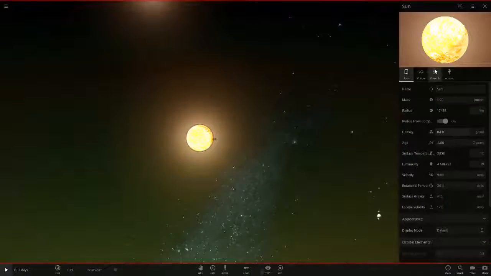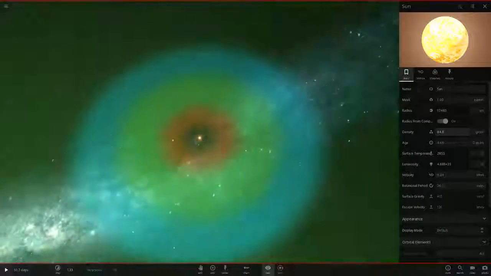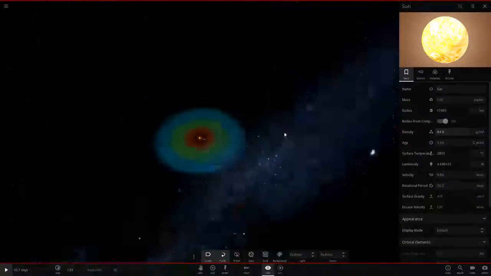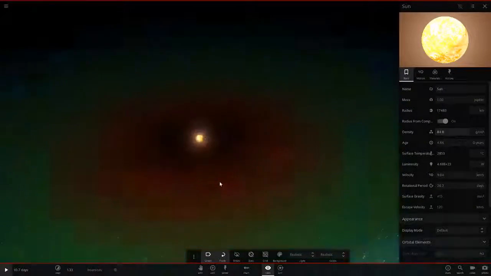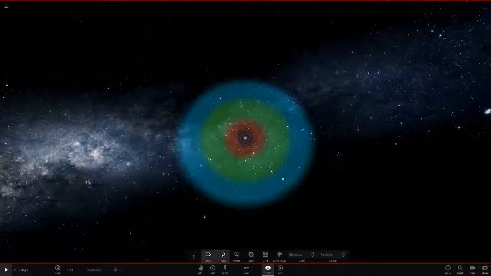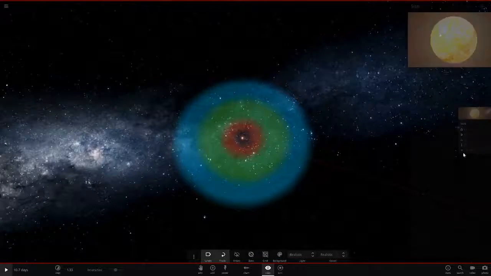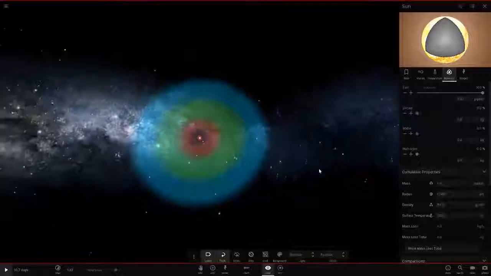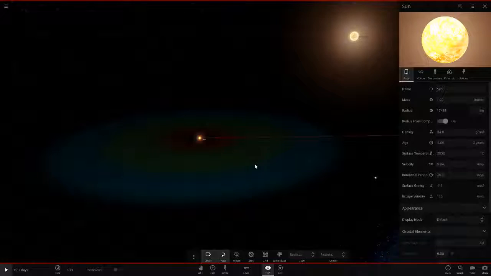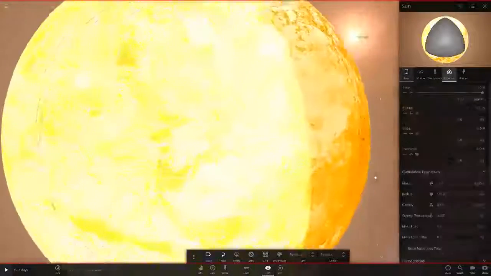So what we want to do is, oh, the habitable zone for it is still on. Okay, we want to turn the habitable zone off. Okay, off please. Well, is this a glitch? Why is there a ring around it still? That is very peculiar. That's very, very strange. That is crazy. Alright, so let's quickly test this. Alright, so let's see this.